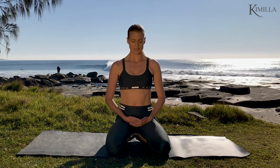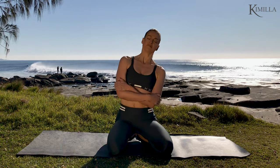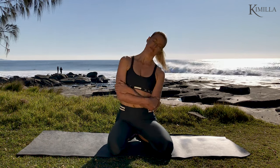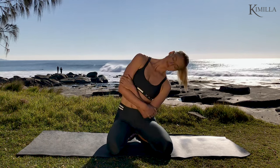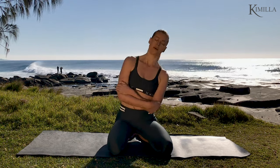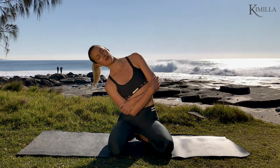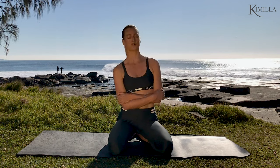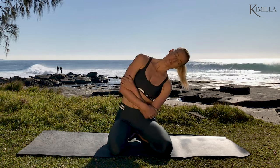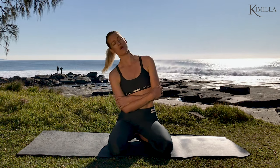Slightly separate your knees apart and hug your elbows. Inhale, left, exhale, right. Inhale, sat, exhale, nam. Just breathe and silently meditate on sat nam. This is your little mantra. Sat means true, Nam means you. Open your spine, create flexibility in each 26 vertebrae. You're receiving stimulation in all your chakras.